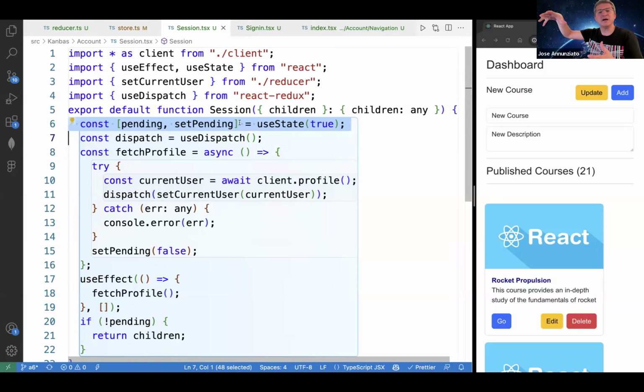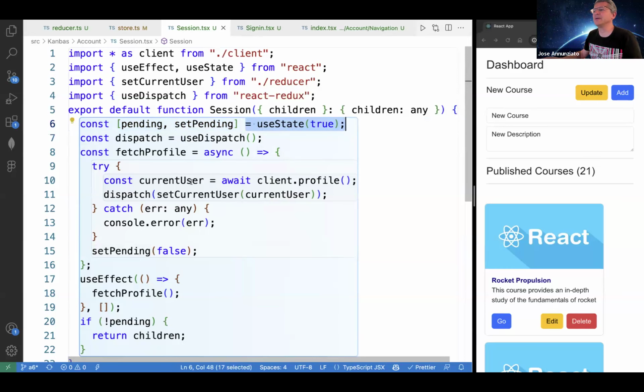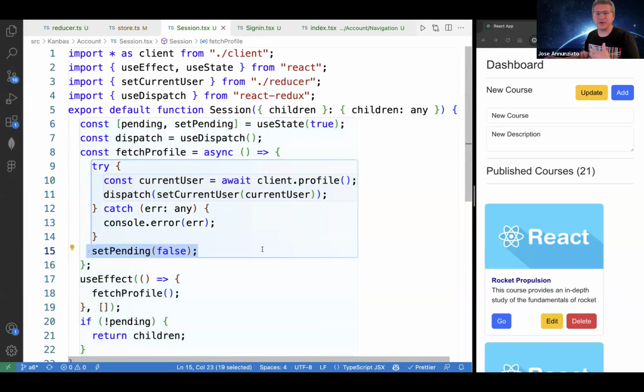This session needs to render, but it doesn't know what to render yet, because it's one thing if I know I'm logged in, and something else if I know nobody's logged in. So at first it's pending, meaning I don't know yet, so it's true. But after the fetch, I know for certain, one way or the other, so I set pending to false after I hear back from the server.